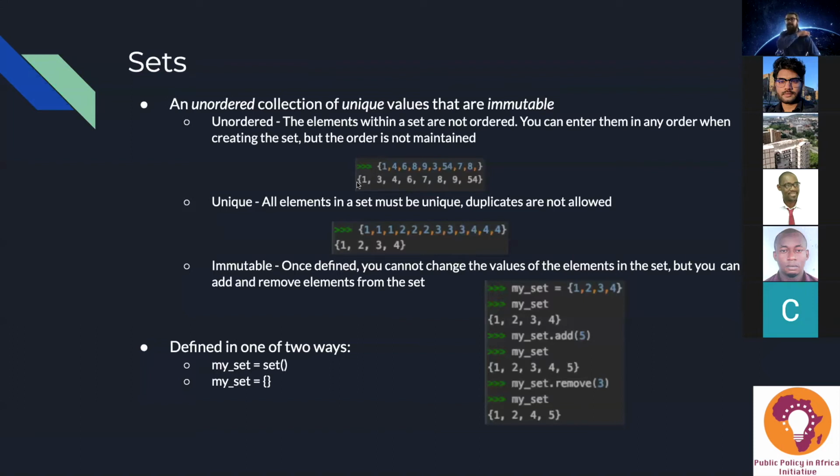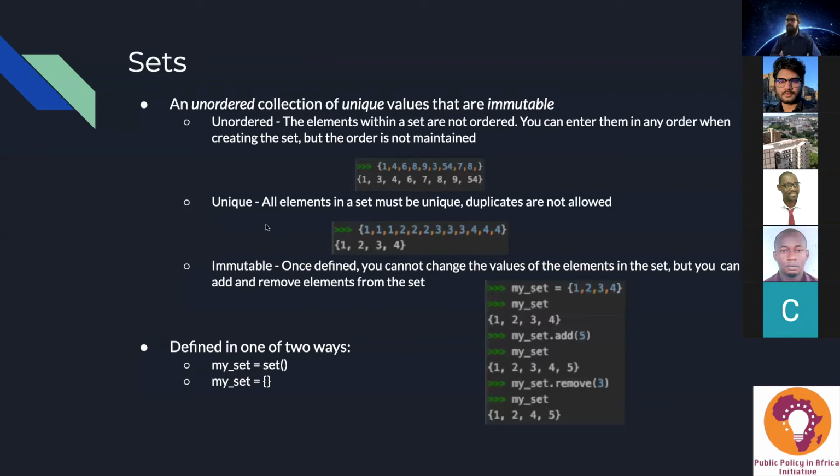So if you need your data to be ordered, the set is not the right data structure for you. But there are many cases where you don't care about the order of your data. The set would be the right data structure in that case. Something you'll notice here is I have these curly brackets. That's one of the ways you can define a set. You can do it like this with just curly brackets, or you can use the constructor. The constructor is just the actual set function with the parentheses after it, and then you can put data into there. But most commonly, you're going to want to define your set with the curly brackets.